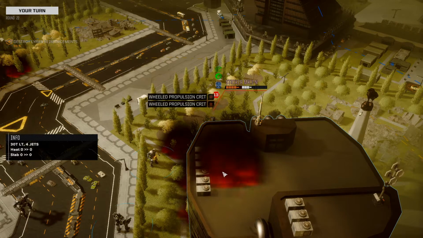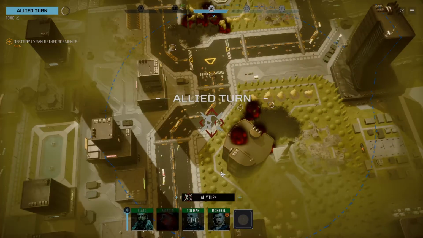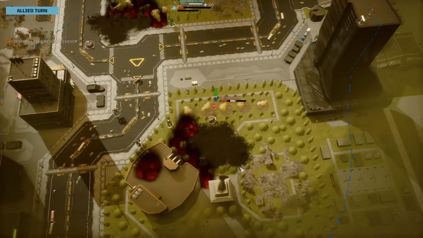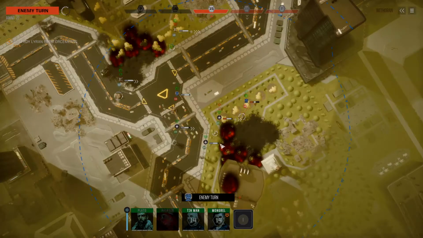Or don't. I guess target that takes works too. Critical hit. Surely the striker is dead. The striker is not dead. This thing won't die. Like, it is so close to dead.